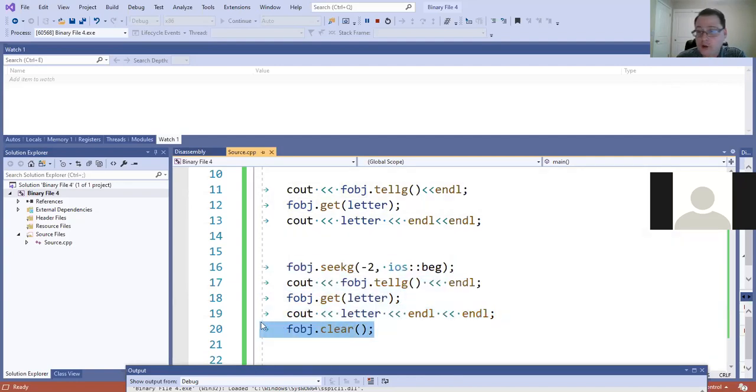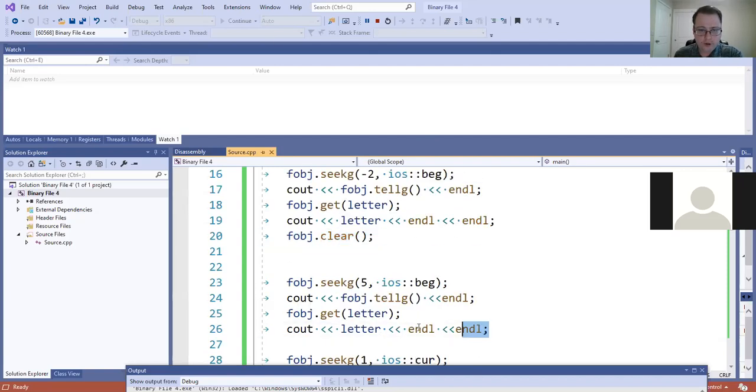And then we end this block by calling the clear function, because if we don't call the clear function, then we're not going to be doing anything else for the rest of the whole program. We know that as soon as we reach the end of the file, we've got to clear that flag out if we want to be able to seek elsewhere and do additional read operations, for example. So we cleared it out here.